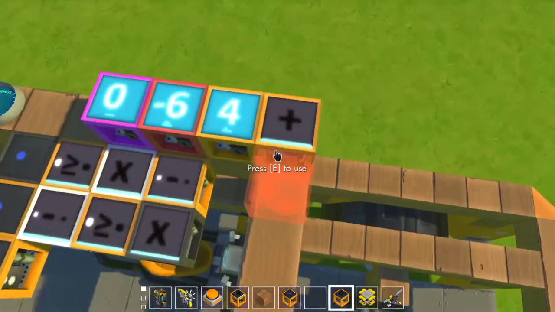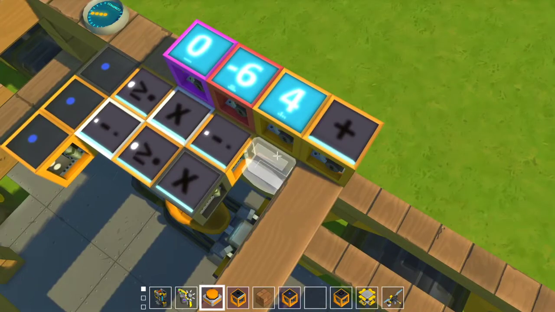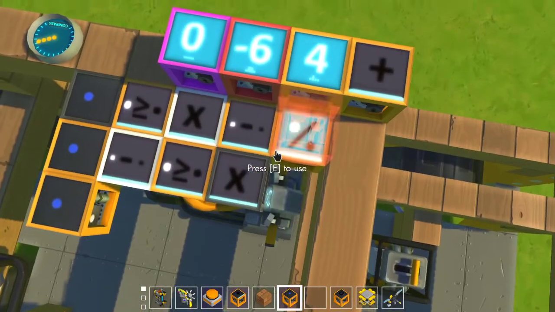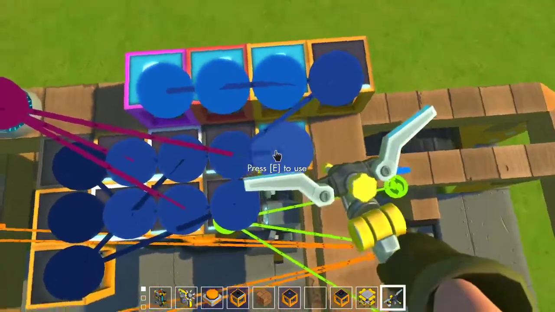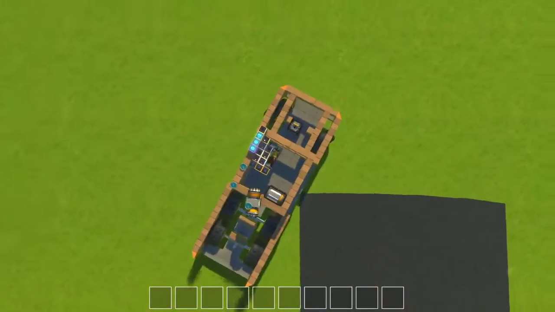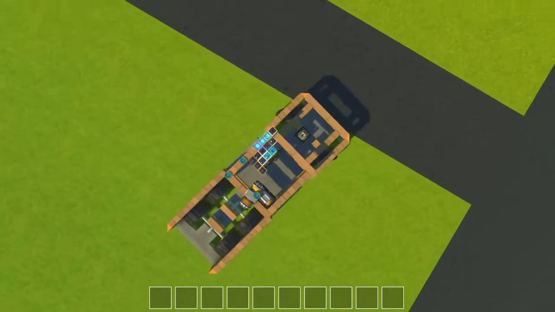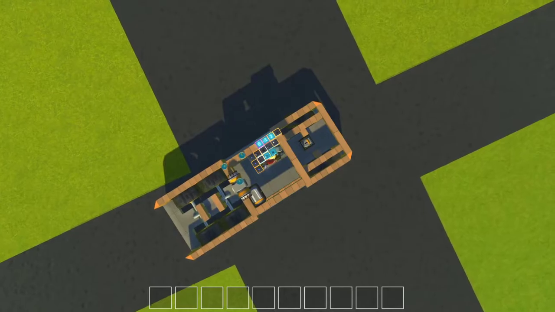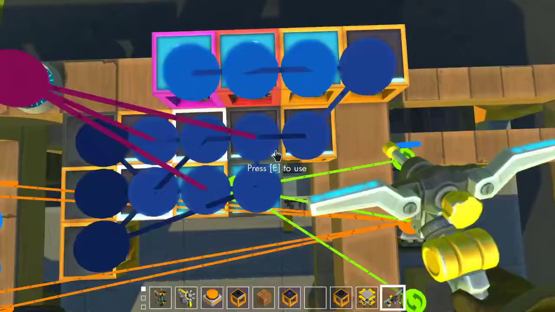Alright, so now that we got that, now we can divide the output by 90. Right? So now we can take set output divided by 90. So we'll paint this one black. And we have 90. Right? So now we have 1. That value should not go up that high. Because the value should never go above 90. Since when does that value go above 90?